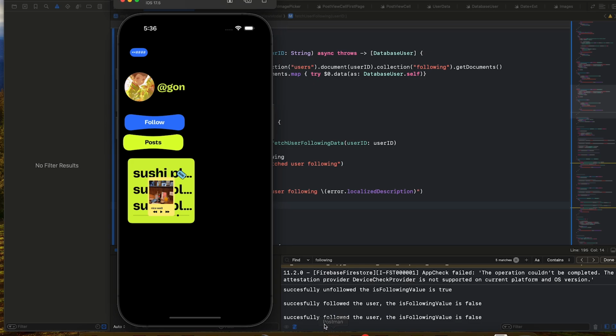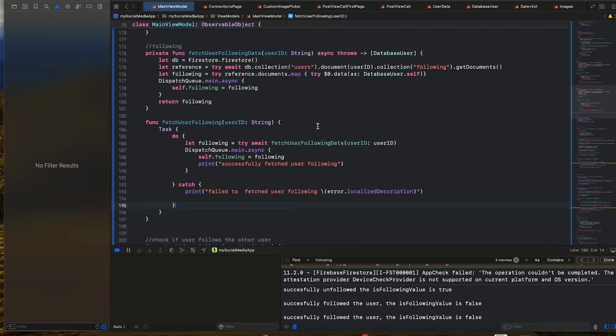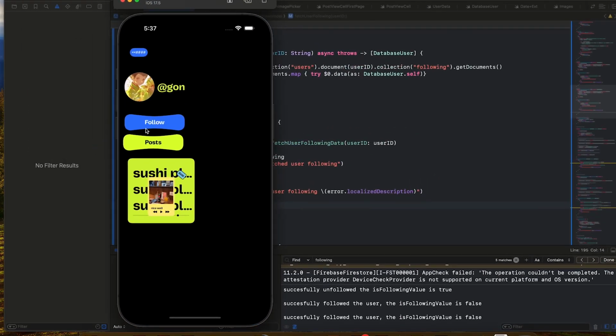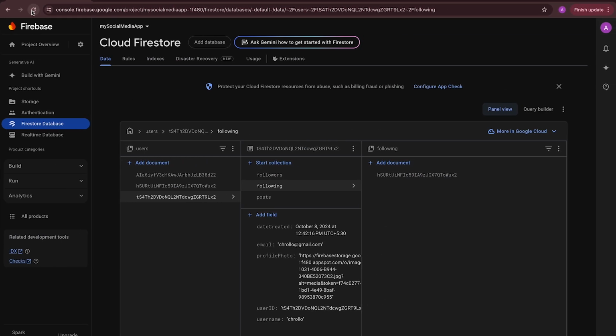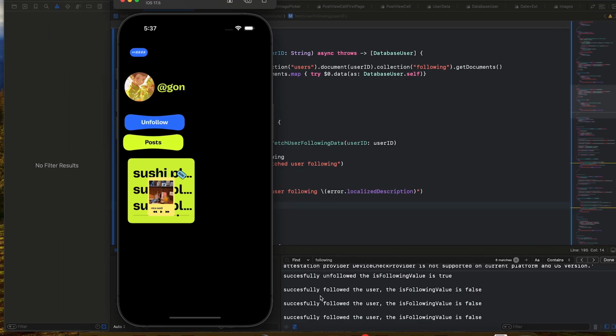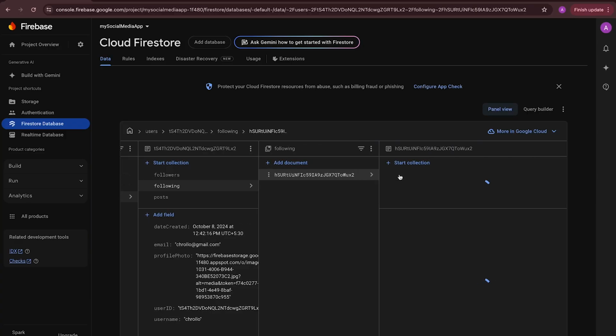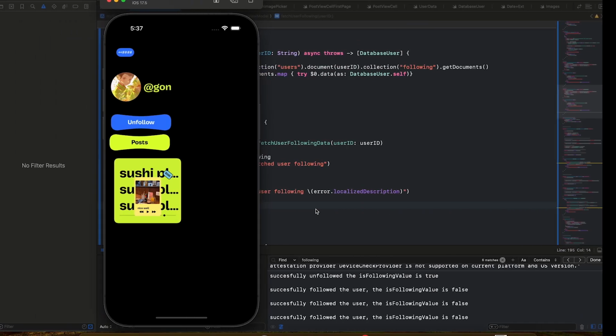So it says successfully followed the user, which is again, I don't think so, right? Why would it say successfully followed the user when I'm unfollowing them? So this is one thing that I was thinking about. Right now, if I give it a few seconds delay, then I think it works differently. Right now, I got three print messages which say successfully followed the user, and I don't think that I'm following the user.